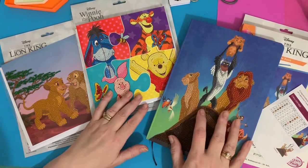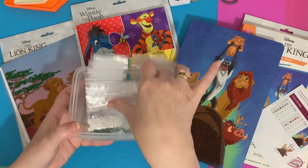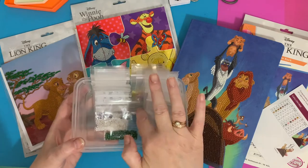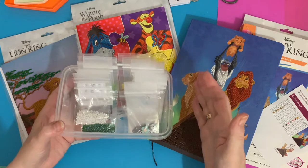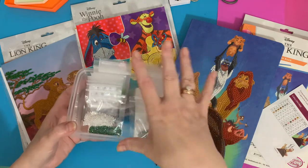I'm trying to do a catalogue and a new container for all my special drills. I've got all these in here. These are the Craft Buddy ones at this side that all had numbers on, so I'm trying to keep those numbers as they are, and see if I can then put some of my others, the older ones and kits that haven't had the Craft Buddy numbers on, in with them as well.